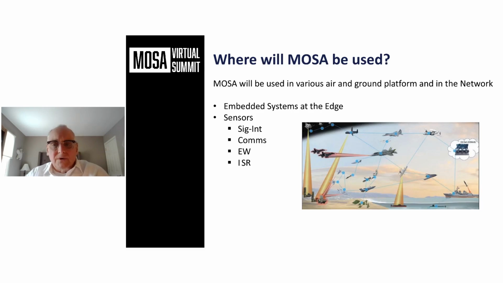So where will MOSA be used? It's being mandated. Obviously, it can be used across the tri-services as mandated by the DoD. And what we're seeing is that it'll be used in many places, at embedded systems at the edge, in sensors, since SOSA stands for Sensor Open System Architecture. These reference models are being developed to support different modalities of use. Modalities like signal intelligence, communications, EW, and ISR, to name a few. This is not the only ones, but these are some of the primary modalities.